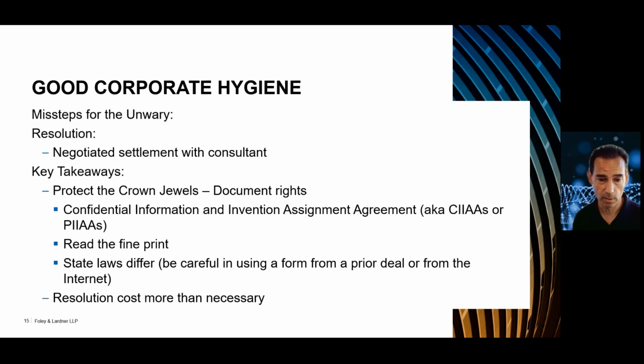You go to enforce it, and when you go to your attorney to try to enforce it, they read it and say, well, wait a minute, this doesn't work in California. This is totally unenforceable. A good example is non-competes. I've seen this happen. A company pulls down a non-compete from another state where non-competes are okay and valid and enforceable, and says, well, yeah, I've got a California company now, my startup, I'll just use this for my employees until they get it signed. In California, that does not fly. You cannot enforce a non-compete against an employee in California. There are very, very limited exceptions, and you really need an attorney to walk you through that.